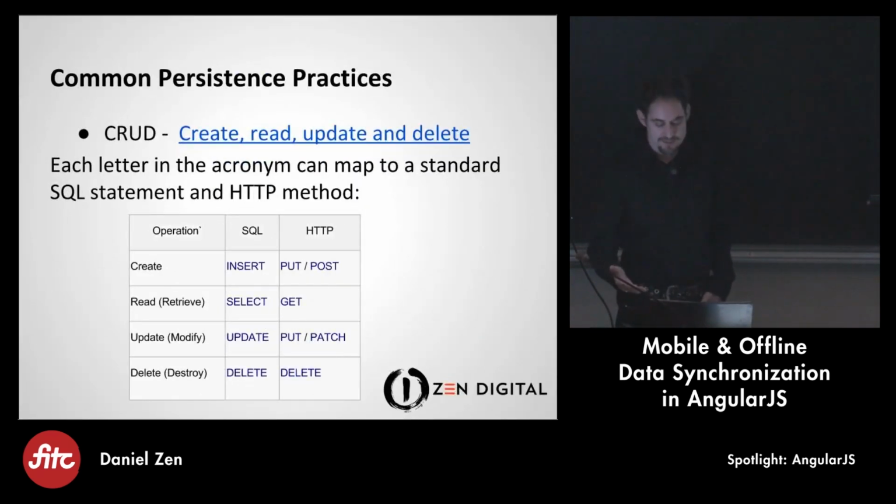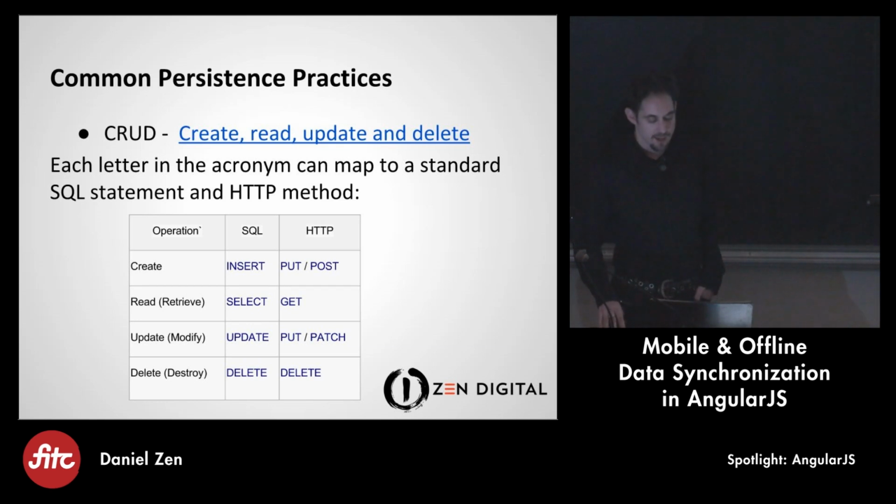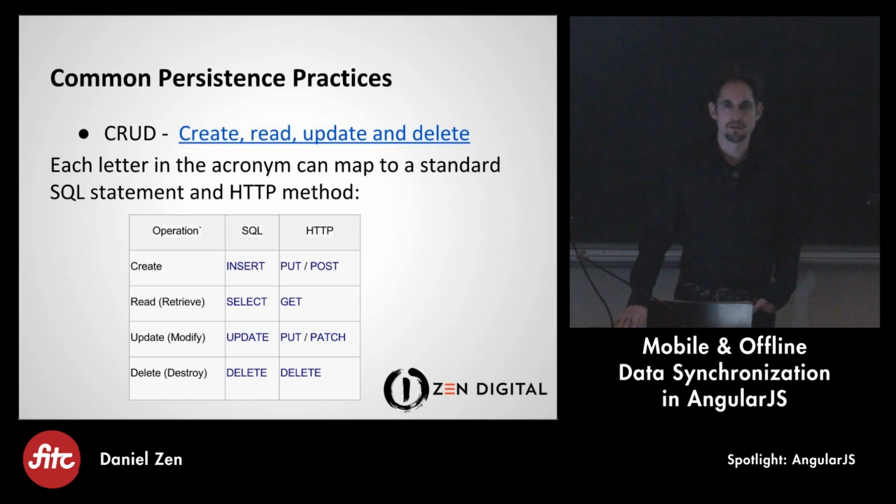So the common persistence practice that's been around for a very long time is CRUD. We have the ability to create, read, update, and delete. And each letter in the acronym can map to a standard SQL statement or to an HTTP method. And here I have a little table showing that create, which is a SQL insert, can also be an HTTP put or post. Read, we select in SQL, or we get in HTTP, update, and delete.